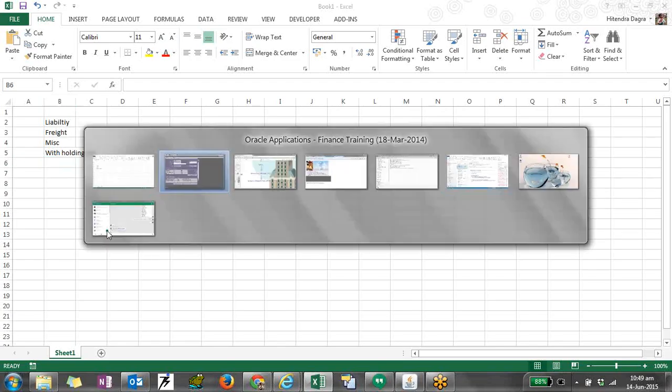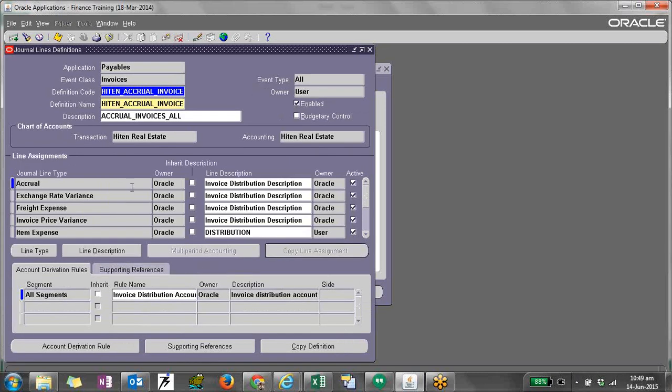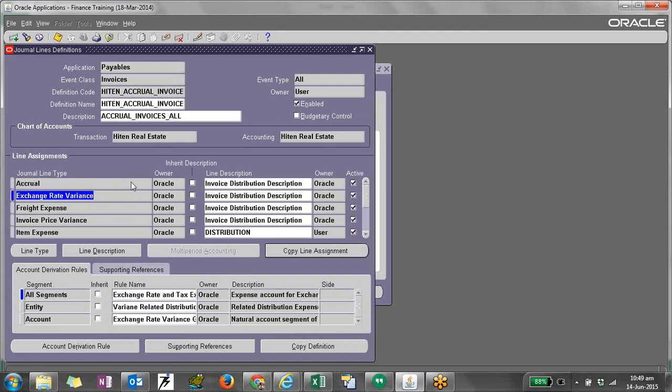So let's see how much. 4, 5. Let's see. Now looking at the definition, you will see that an exhaustive list of all the line types are available. Accrual. So when does the accrual come? Okay, when you matched, then the exchange rate variance.